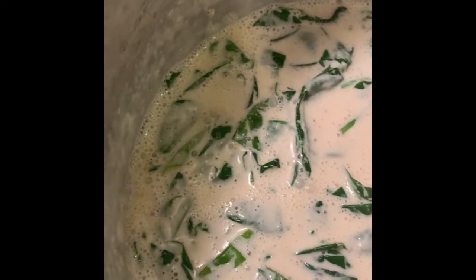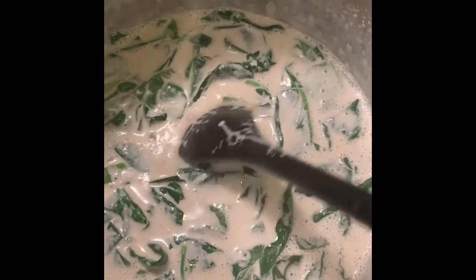Now we get to stir in the sauce. You see that consistency of that sauce? Spinach only takes like 2 minutes to cook too. Not long at all. Once the spinach is done, pour the sauce on the noodles, and your dinner is complete.